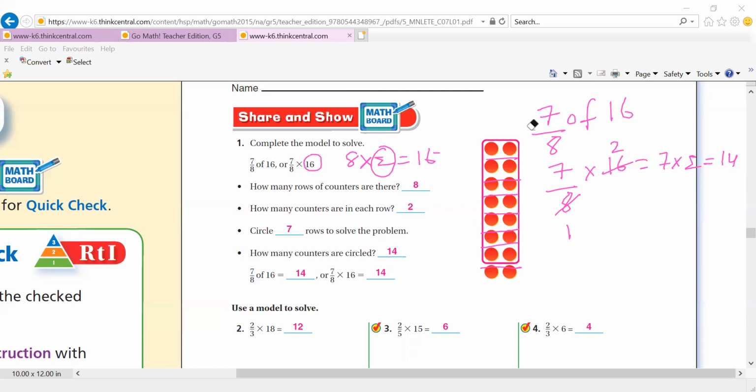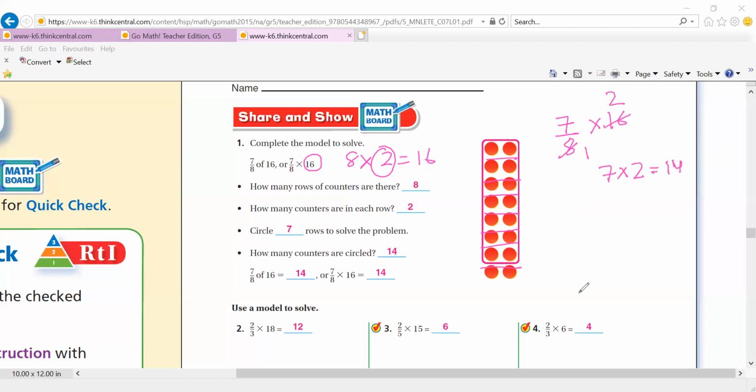Miss, what is this thing? Wait. The one that you just wrote with pink, but now you erased it. It is 7 times 8. 16 means 8 times 1 and 8 times 2. So we have 7 times 2. Or others who don't understand this part, just 8. Oh, sorry. I'm really sorry.